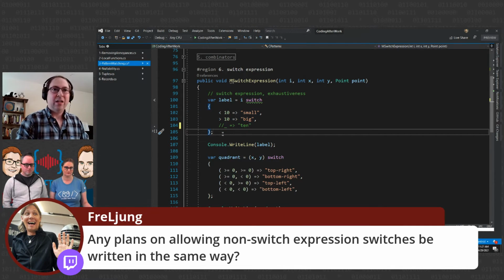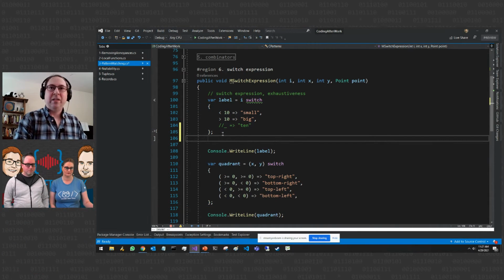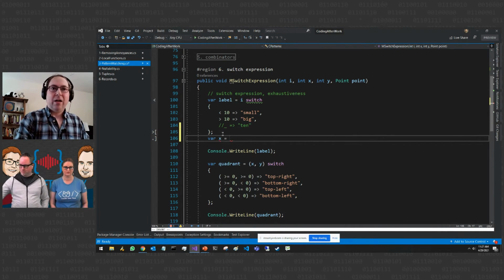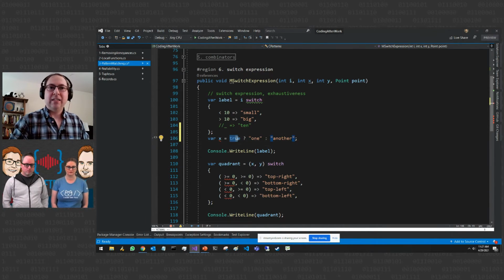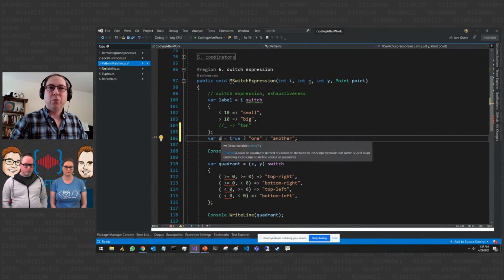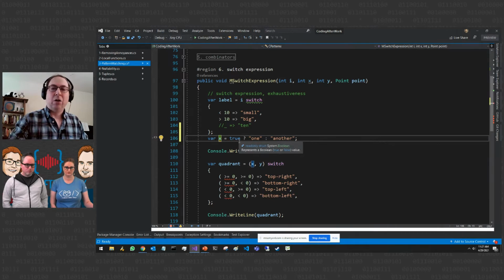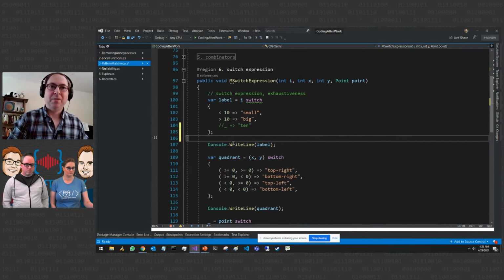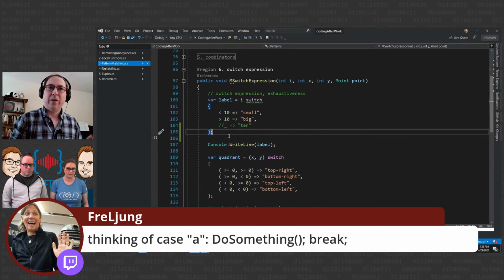Previously, for very simple cases of booleans, you could say, here's a boolean, so I'll just use true, and then you could say one value or another value. The same way that you can use this expression somewhere else, you can use a switch expression for handling more than two cases, basically. So does that answer the question?